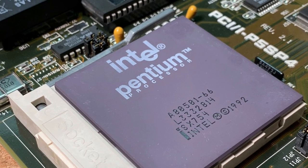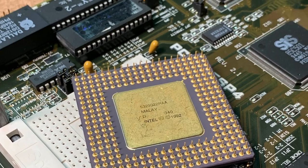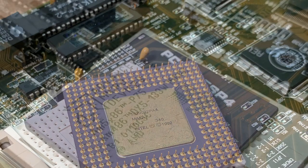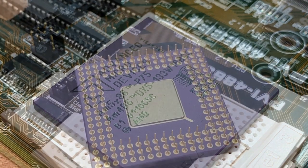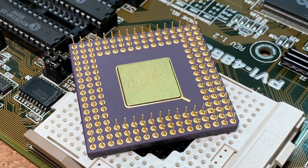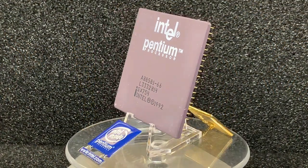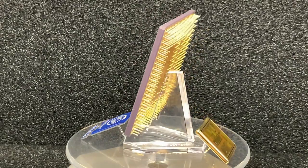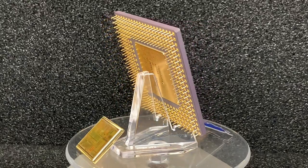Both CPUs are from a technical and historical point of view very interesting. The AMD X5 is the last of its kind in the successful 486 family storyline, while the Pentium is the pioneer of a new concept — the beginning of a successful Pentium storyline. I personally prefer a 486 setup, mostly triggered by the memory of when I got my first 486.